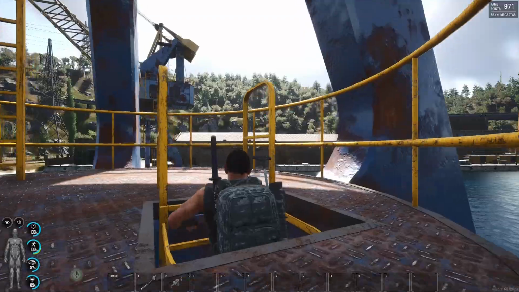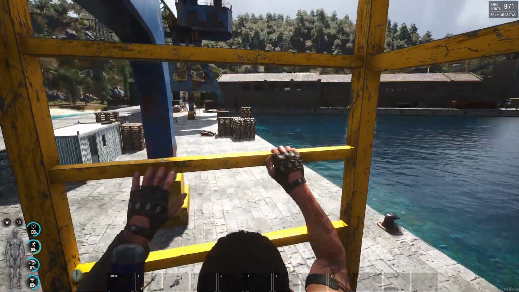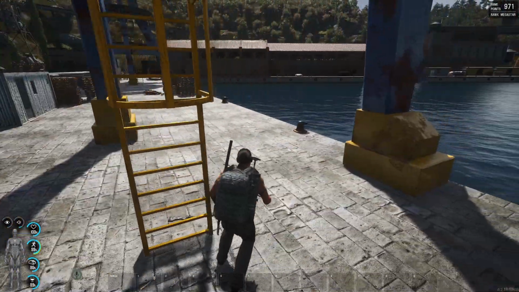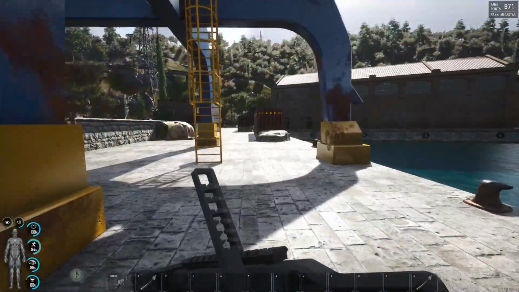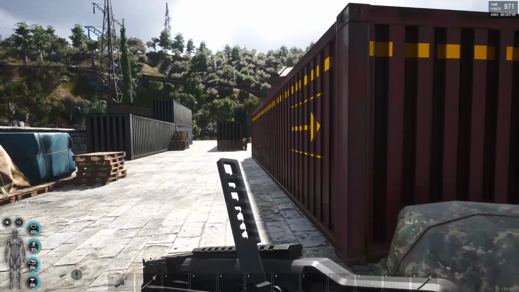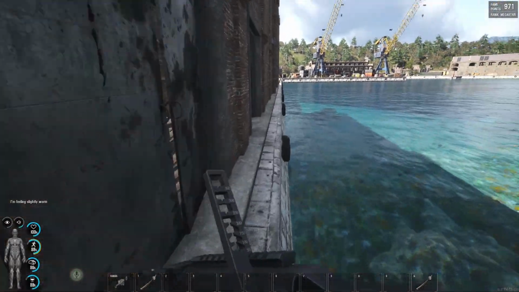Come on. On you get. Right, there's the target down there, but also this one over here. Okay, we're down. We kind of need to run that way. I don't see anyone yet, so let's just go. Just get a move. I wonder if I can run on the side of this. Oh, yeah, we can.